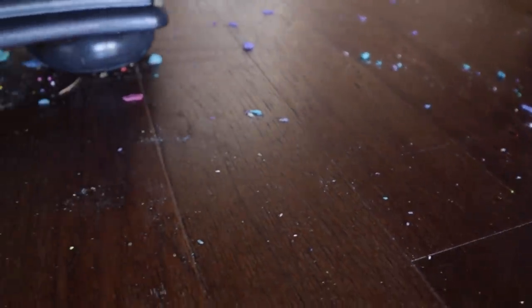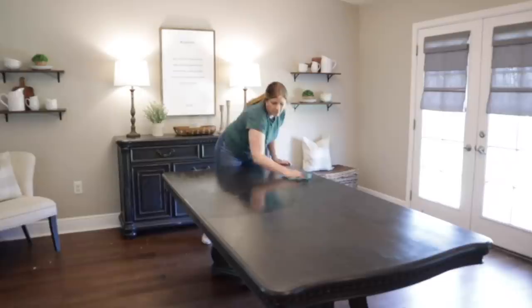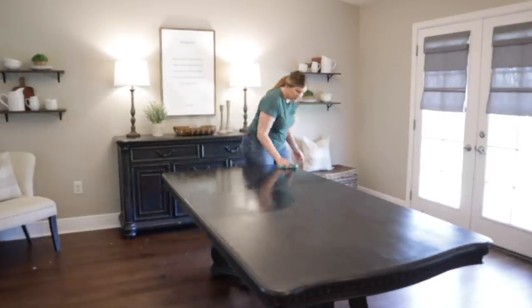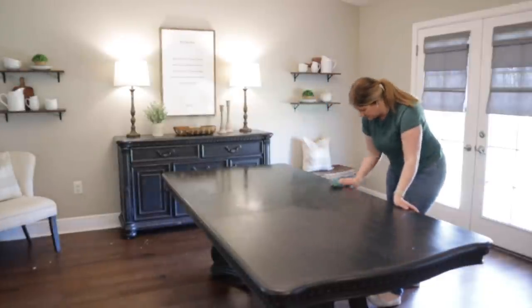Now here is what it looks like under my dining room table. So there's a lot of dried Play-Doh. Alex has been doing lots of Play-Doh projects. I think that's a French fry and that's some kind of cellophane and I don't know what else, but this is just a lot of probably dinner crumbs and just dust. I don't even know. So I'm gonna get the top of it cleaned and then I'll dust off the pedestals underneath before I move it.